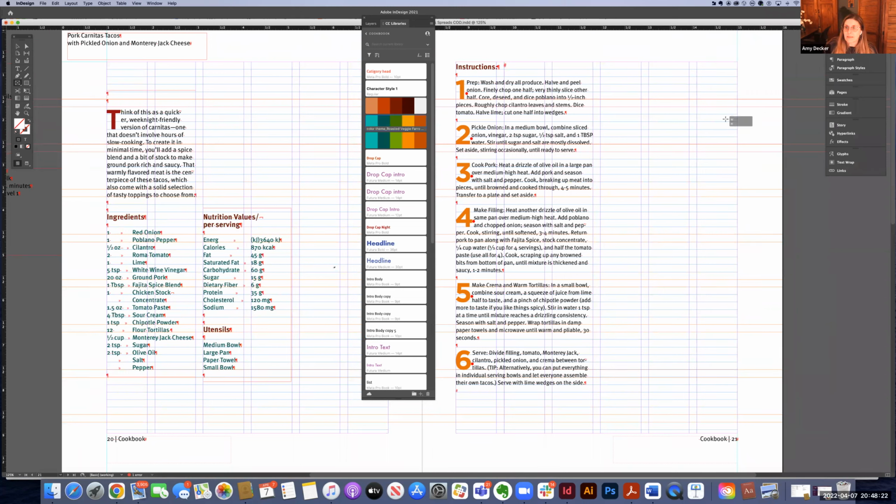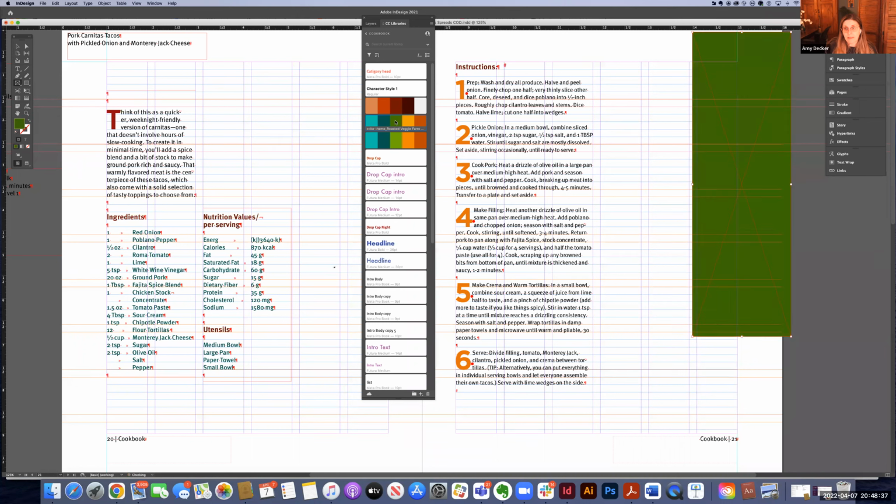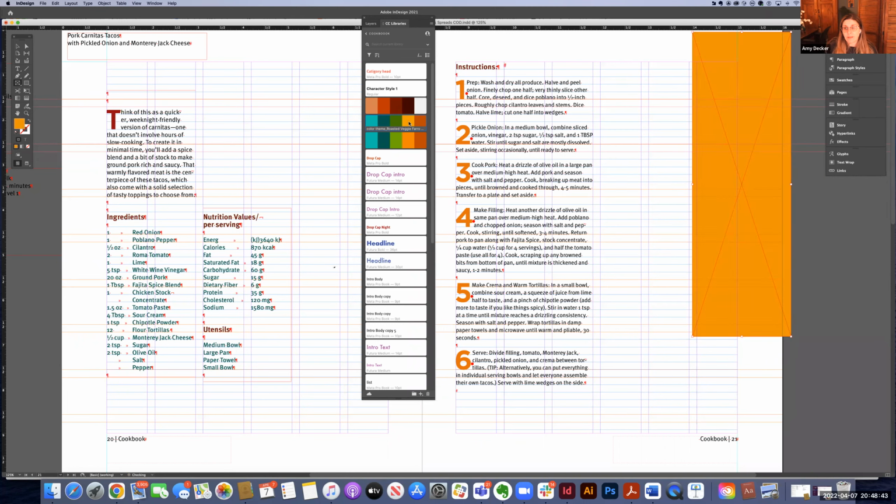I can just select, create a box, and then click on the color from my color library, and any of these colors I click on, it will change just by clicking on them. So that's pretty cool. I can just click on any one of these right from my Creative Cloud library, and they'll make a box, they'll make the color.